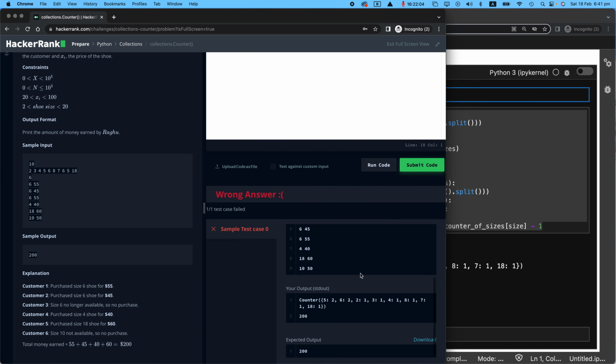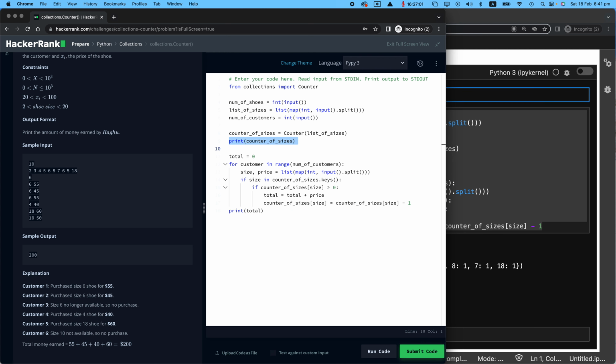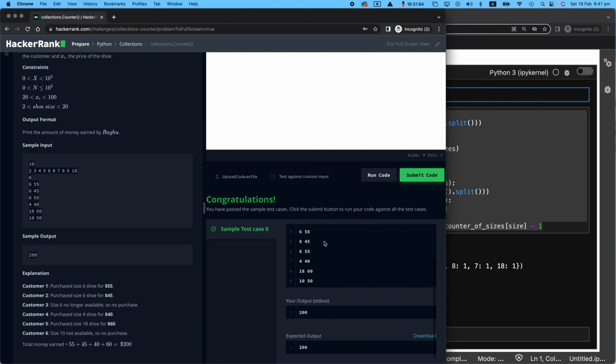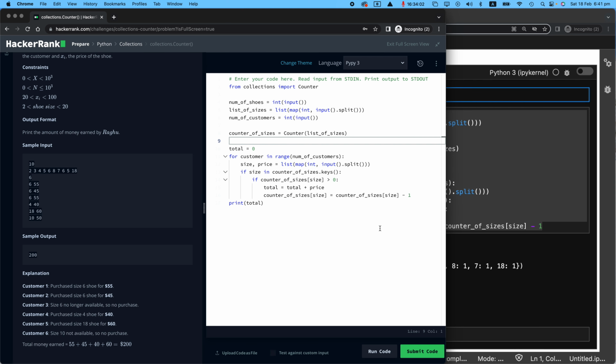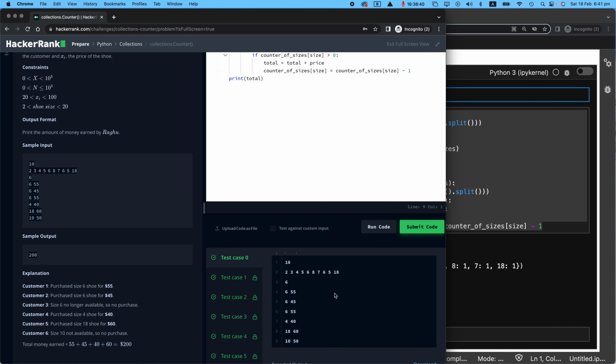Wrong answer. Yes. This line of the print was only to show you. Sorry, I should have deleted that before. Now let's get rid of that. Great, this one worked. Let's submit it for a different couple of tests to be run. Awesome, that worked perfectly okay.